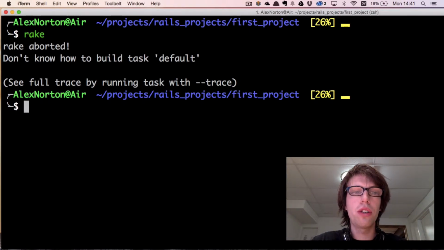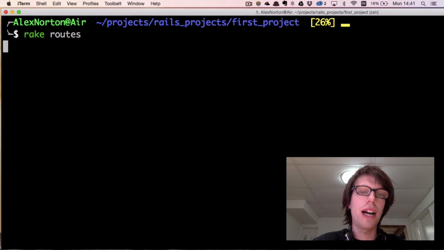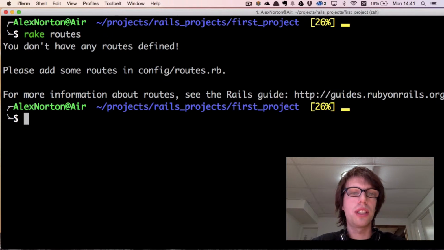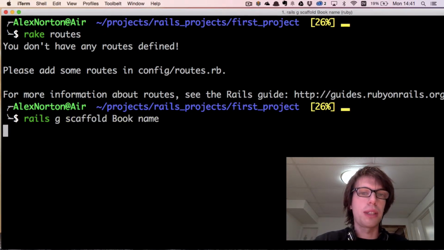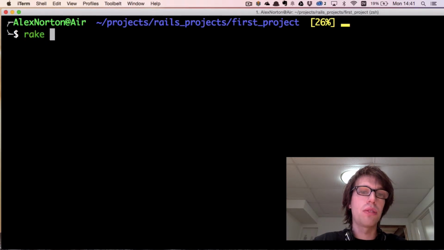I also have another video called Building Rake Tasks with Rake, which explains how to make a task, which means how I can automate things. But for instance, when I do Ruby on Rails, there's a lot of tasks automated for me. For instance, rake routes is a task that displays all the routes. But since I don't have any, nothing's going to happen. But let's generate a scaffold here so we can get some routes. What rake routes will do is display to me the different commands that I can have. So I'm going to do rake routes, and it's going to take a little bit of time.